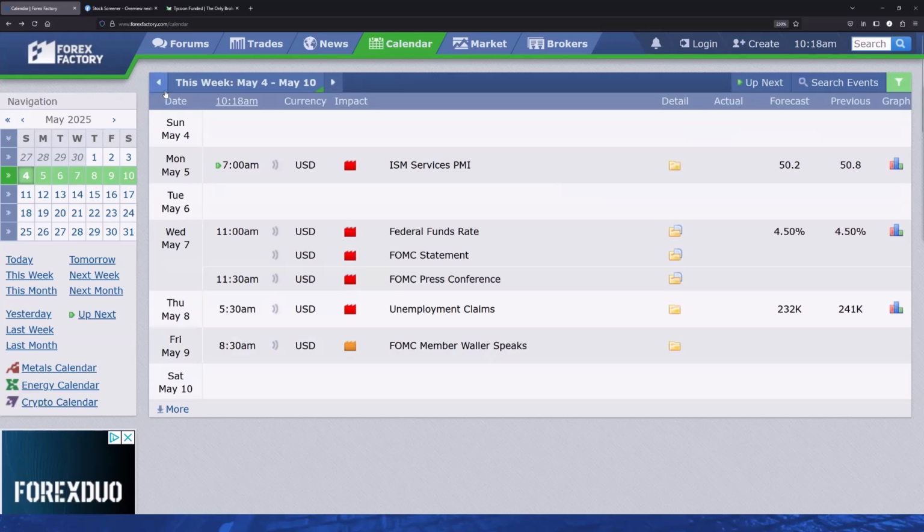Oftentimes, when we get an economic report like the ISM services report coming out on Monday, you'll get an expected move and then you'll consolidate and other things will take over in the market. Other information is going to be happening in the market this week. So even though ISM services is an important event, it will come, it will go, we will move on. Whereas the FOMC, whenever the FOMC releases, it's not just an event that the market prices in and then moves on.